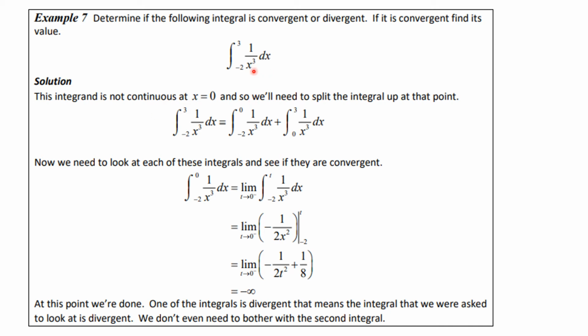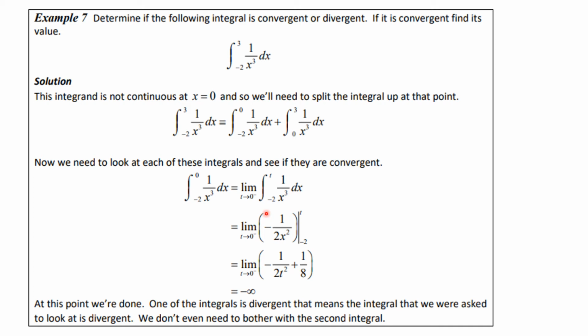Well, there is a discontinuity, and you have to recognize that it is at 0. And so what we're going to do, this is one of the cases, so you're going to look at the integral from minus 2 to 0, which is an improper integral, plus the integral from 0 to 3, another improper integral. So we have to check each one of these to see if they converge or diverge. And so we'll just evaluate one of them, we'll just do this part of it.